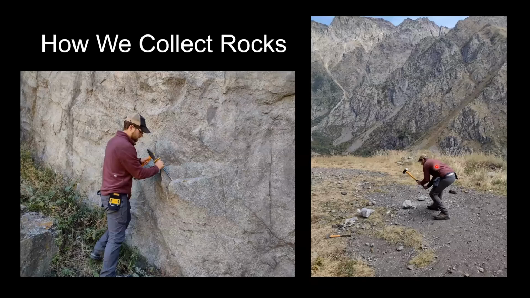And then there's the question of how we actually get the rocks. We geologists, we always have to know exactly where the rock came from in order to put it in its proper context. So we can't pick up rocks out of rivers or on the ground and just take them, right? Because those rocks are what we call float. They could come from anywhere. I mean, they may have fallen off the mountain from relatively close, or they may have traveled quite a long distance down a river and we can't know the exact source, or a human could have dropped them there. That kind of thing happens too.